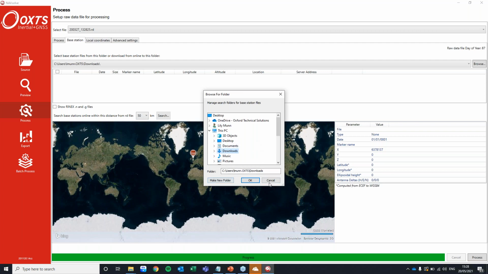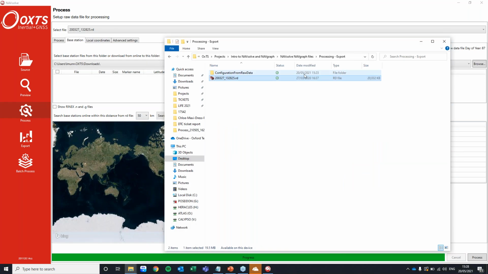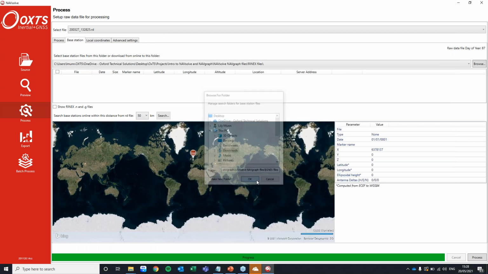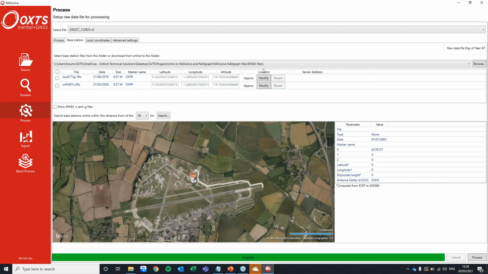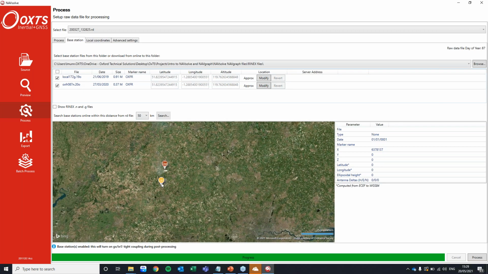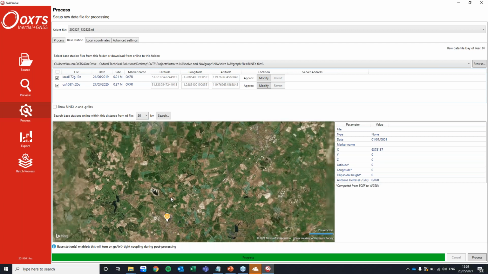Let me just find where mine are currently kept. I'm just going to copy this in because I wasn't sure about where they were. So now that I've selected the folder where they are, I have the options to select these files, and you should be able to zoom out and you can see that is where our RINEX base station file was.